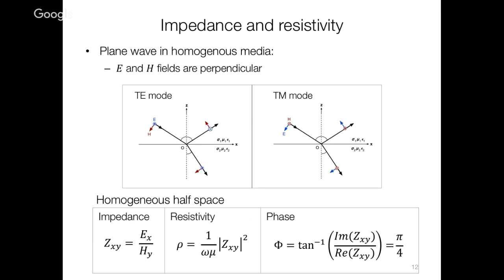But there's two modes in which electromagnetic energy can travel or impinge. One is called the TE mode, which is transverse electric. What I mean by that is that the electric field is parallel to an interface, and the magnetic field is perpendicular to it. The TM mode, however, is one in which the magnetic field is parallel and the electric field crosses the boundary. So those are two ways.